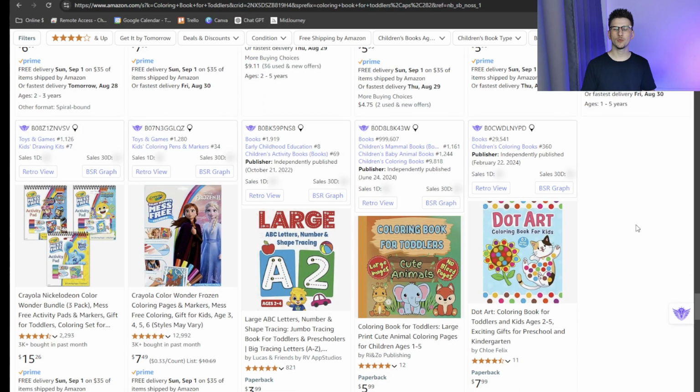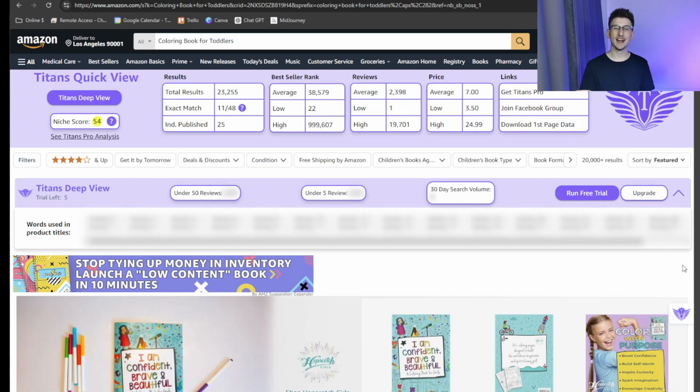So why am I looking at books being published recently? Because that shows us that there's mobility within the niche, meaning it's not dominated by old publishers that published their books a few years ago, achieved a very high BSR, and there's no room for any new books to climb up the ranks. We want to publish in niches where there's a lot of mobility in terms of ranking. So when we enter as a new player, we have that chance to climb the ranks and end up on the front page ourselves as well.